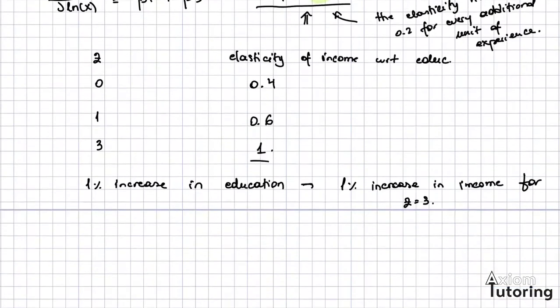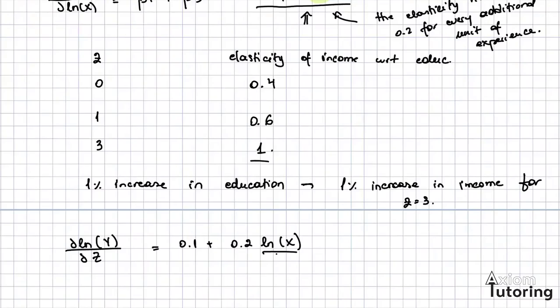You can do exactly the same exercise, but by flipping the interpretation. You can look at the derivative of ln y with respect to z, where you will find that this is 0.1 plus 0.2 ln x. And here, the percentage effect of experience depends now on education, and you're going to do the usual interpretation that we just did for the opposite case. We won't be computing it here. You can do it as an exercise for yourself, but keep in mind that the symmetry still applies even in this case, and both effects are heterogeneous.